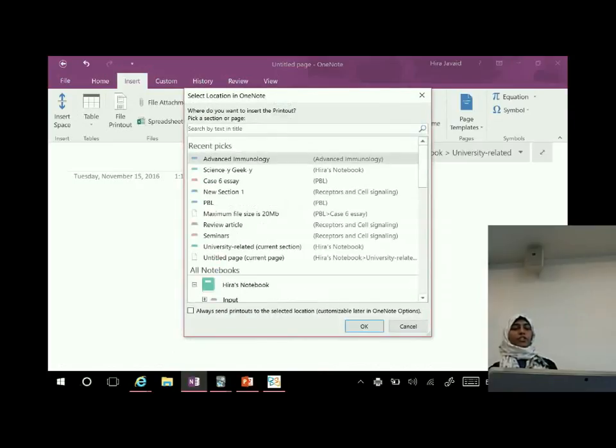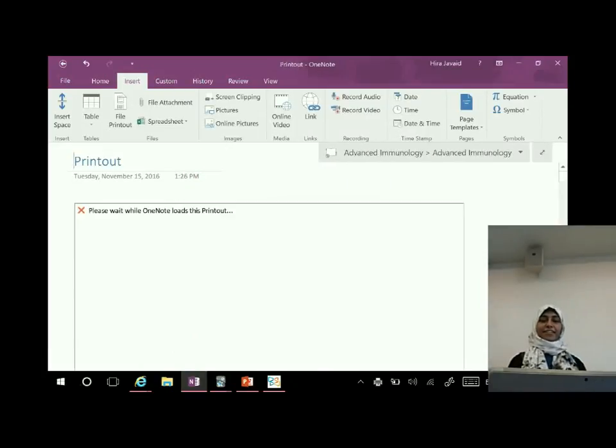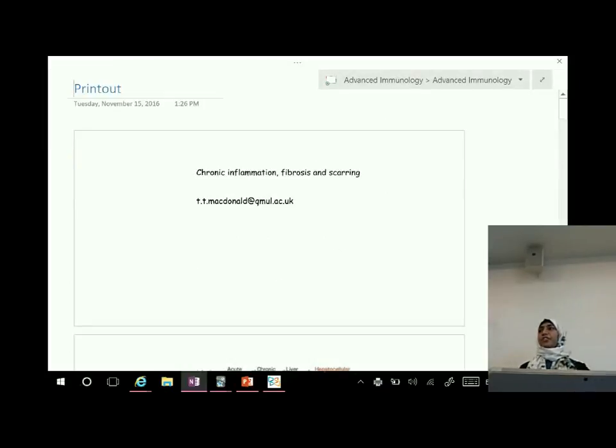And then you see all your sections, and you know where to print it in, okay? Yeah, I have a section called Sciencey Geeky. Okay, and it's here now. Now when you're in your lecture, you have this printed, if your lecturer is nice enough to upload this beforehand.